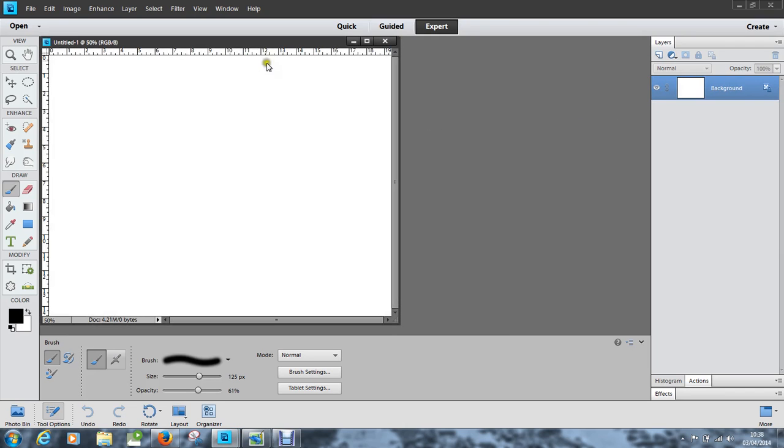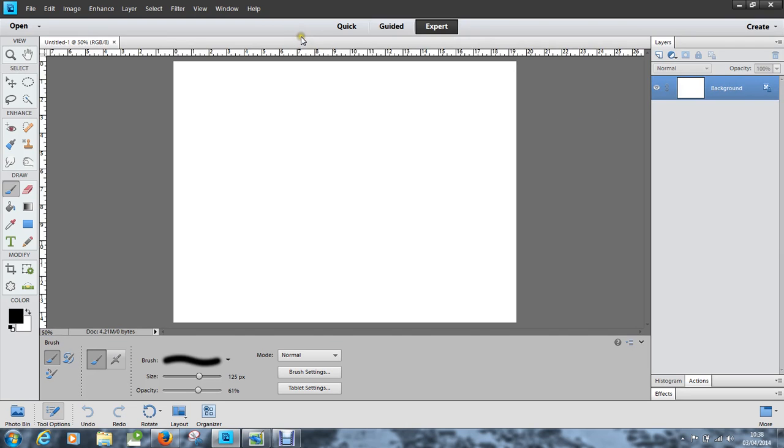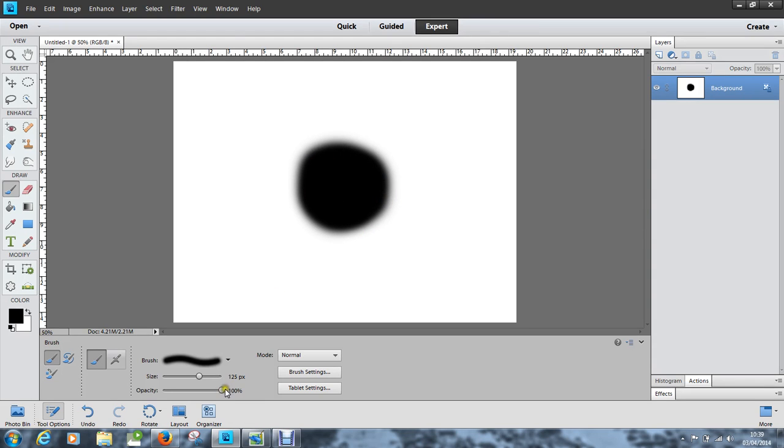Okay, so here we have our rectangular shape that we associate with a mask. Now if we were doing a normal Photoshop mask, we obviously want to remember that white is the opaque bit that hides parts of the image and black is the part we see through. So we've got black as the foreground, we've got a brush selected, it's a nice fuzzy brush. Let's move it up to opacity 100 in the middle, so we'll start off with doing this. Pictures to EXE does have a couple of template masks, a circle and a square, but there's no reason why you shouldn't create your own.